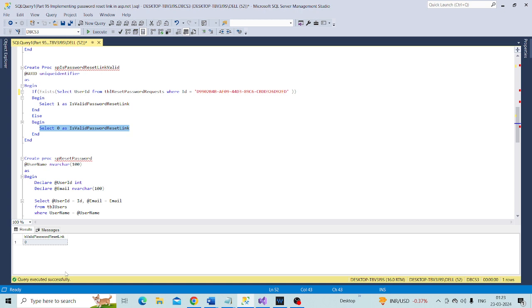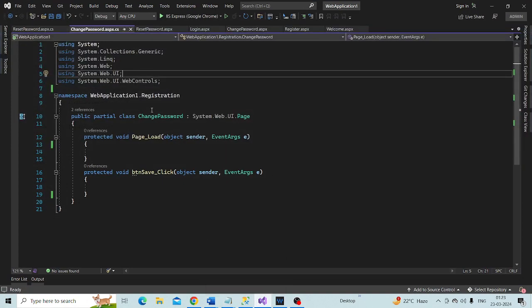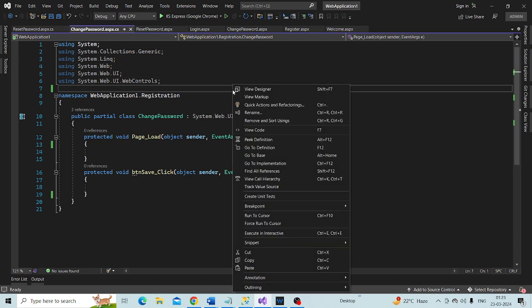And the next thing is we want to actually change the password after we tested it. So first you need to go to Visual Studio, go to the design part.